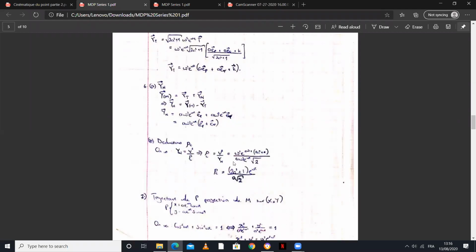Okay. So the R is staying. It's just R square root of 2. The R is not going anywhere. The omega squared is going to simplify with the omega squared in the numerator. There's omega squared in the numerator and omega squared in the denominator. And then you have exponential omega t in the denominator. And in the numerator, we have exponential omega t squared. So the one in the denominator is going to disappear, and one of them in the numerator is going to cancel out also. So we're going to remain with exponential omega t. Then the 2a squared plus 1 is going to stay. So that's where it has come from, 2a squared plus 1 exponential omega t over a square root of 2.